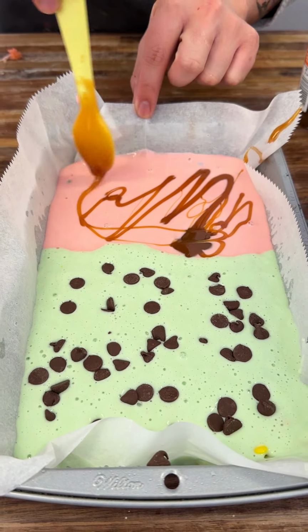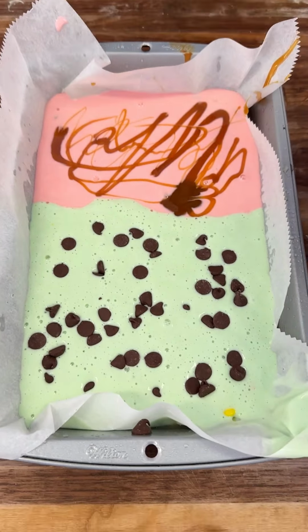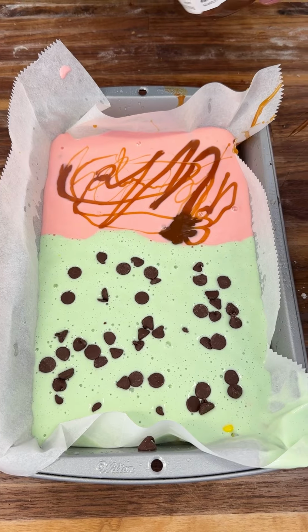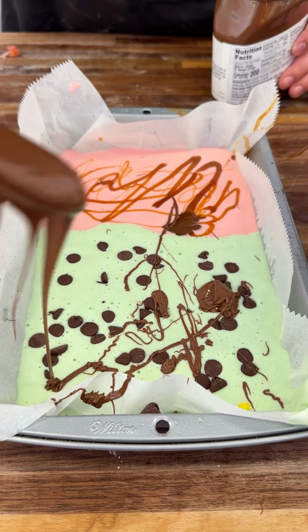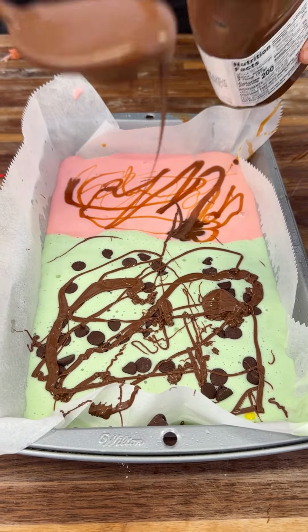Remember, it's holiday food. It's not supposed to look beautiful. Maybe it does. But my type of holiday is more family, homey, and friendly. That's how I like to do it. So, big glob of Nutella. We're just going to drizzle it. A little drizzle. I love chocolate. It looks messy right now, but watch it come to fruition.